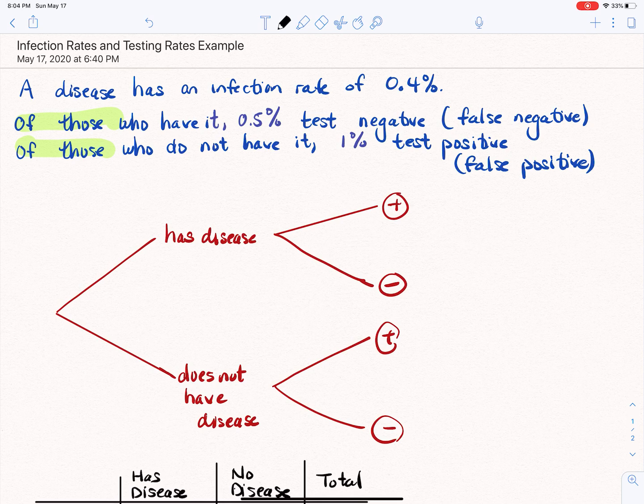So the best way to organize this information is to look at a tree diagram, because what you notice is we have steps. The information highlighted in green here depends on whether or not the person has a disease. So we start with, does the person have the disease? And we know that 0.4% of the people do, so that means that this is happening with probability 0.004. Now that automatically means that the remaining people, which is 0.996 of the people, or 99.6%, do not have the disease.